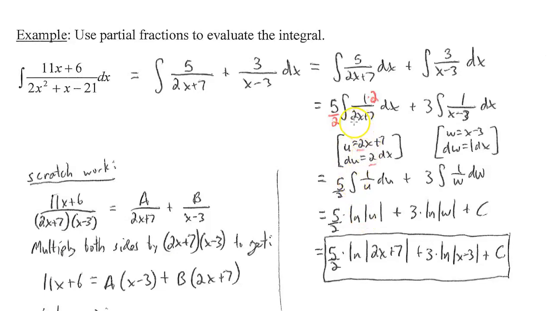of that. But it turns out, remember, if we do a u substitution, the du will have a 2 dx. So we need to put a 2 there and a 1/2 there. So really, the integral of 1 over 2x plus 7 ends up being 1/2 the natural log of the absolute value of 2x plus 7. Okay, so don't forget this 2 right here. So don't just think because, oh, I have the integral of 1 over something, it's just going to be natural log of that thing, right? That's only the case if when you let u be the denominator, the du, or the dw in this case, is 1, but it's not in this case, it's 2. Okay, so the point is, though, we can do this integral. Okay, and that's our final answer.